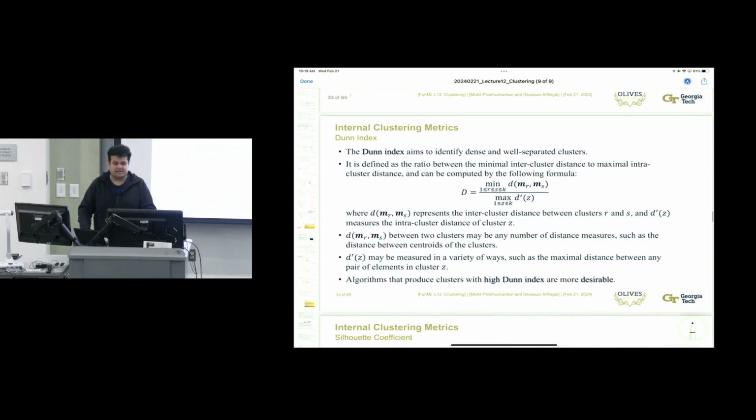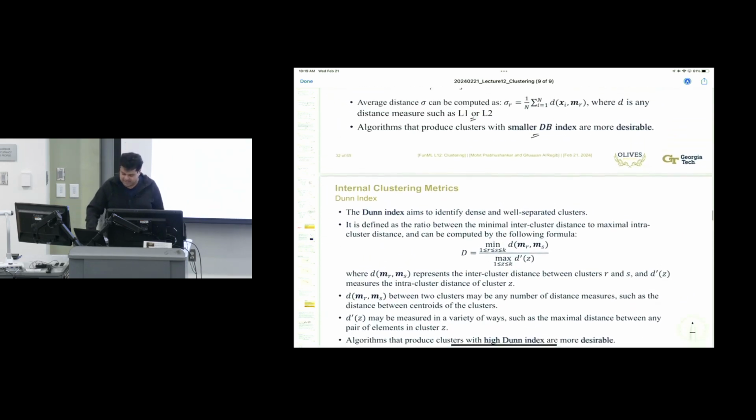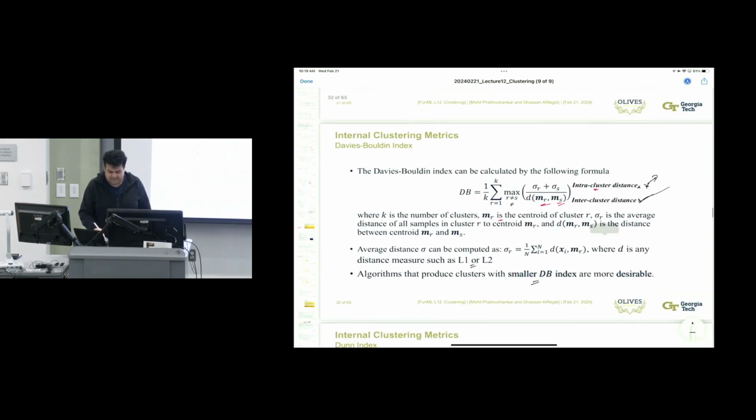So next is the Dunn index. It's very similar to, actually I think I did not mention one thing. Yes, there's a max function here. So let's say we have 5 different clusters. You're taking a single cluster for r equals 1, and you're looking at how far it is, the inter-cluster distance across all 5 clusters, and you'll have a certain number. And if it's 5 different classes, you can have 5 different numbers in this case. And you'll be taking the maximum of these values as your index.